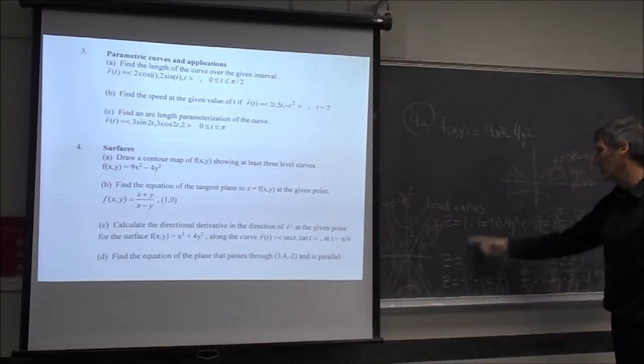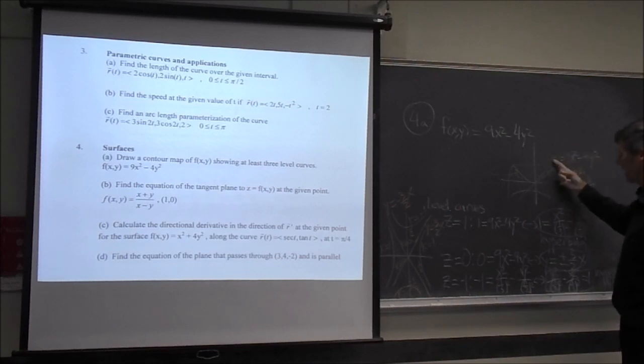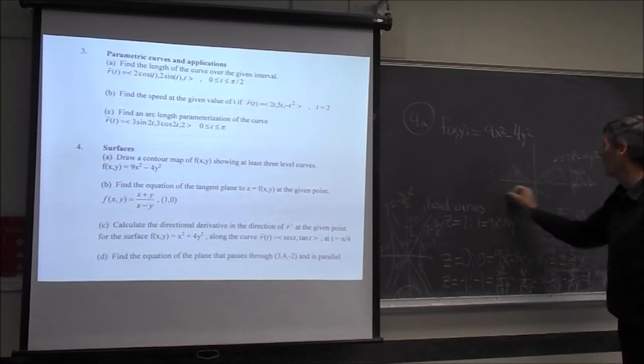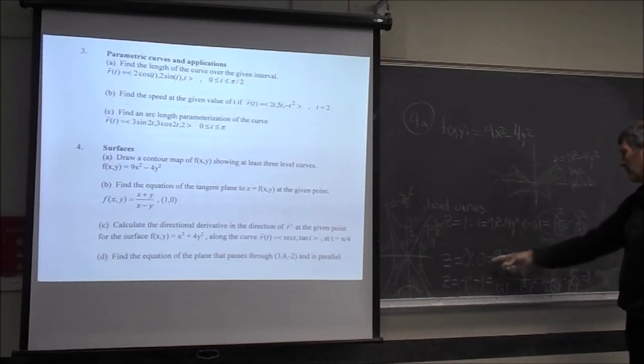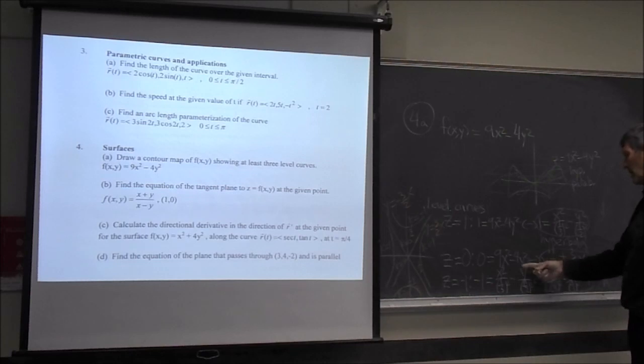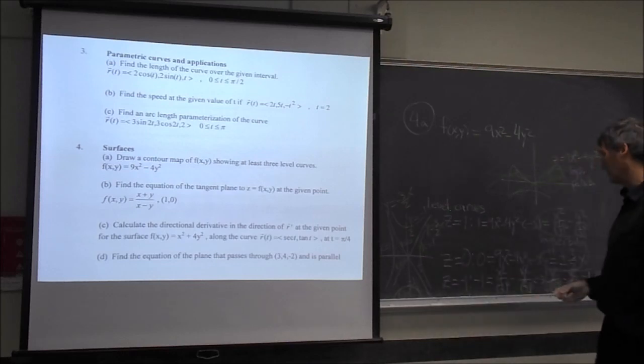Now I put z equals 0, or k equals 0, thinking of this as the function of x, y equals k. That's a horizontal plane, that's the xy plane. And within here, I actually intersect in two lines that intersect at the origin, because z equals 0 gives me 0 equals 9x squared minus 4y squared. And then you get 4y squared equals 9x squared, or y equals plus or minus 3 halves x by square rooting that. So it's these two lines of slope plus or minus 3 halves through the origin.